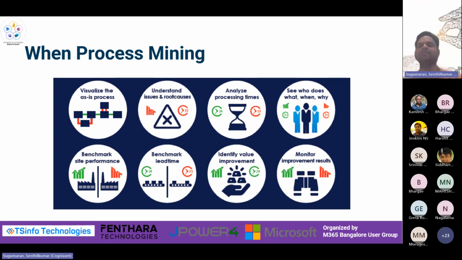Also, by looking at the processing time that it actually takes, we'll know which process takes more and which takes less, and accordingly, which one to focus on. Then it also goes towards the user, to see who is doing that, when, and why. Many times the efficiency can also be brought out at an individual level.